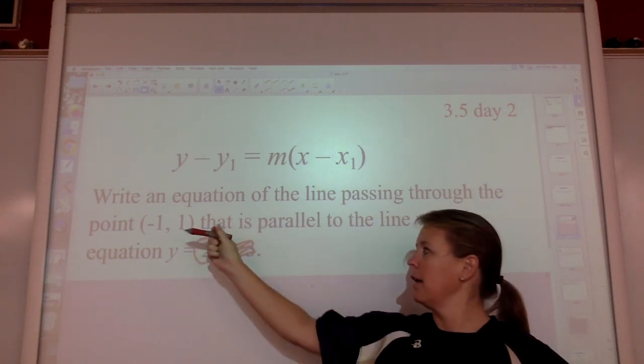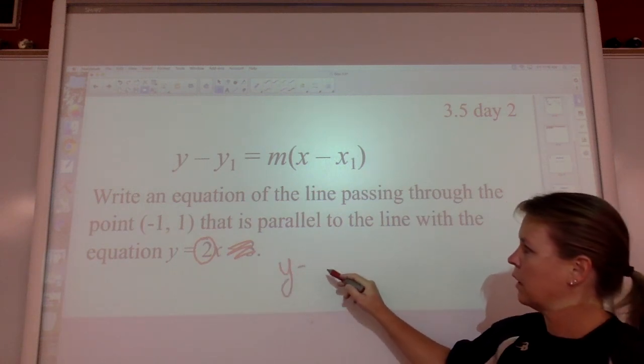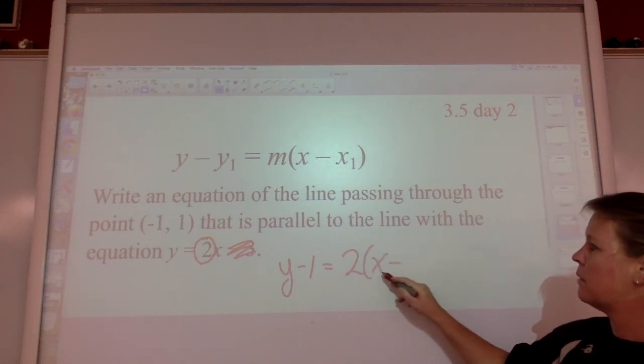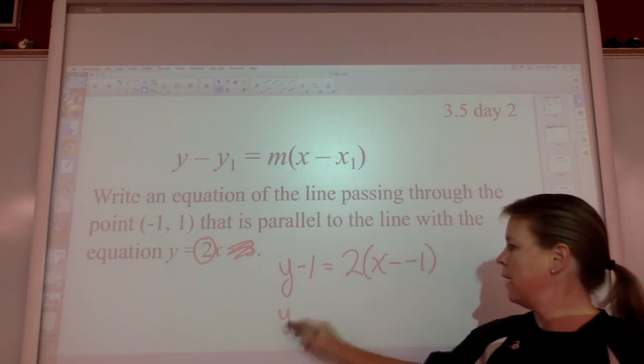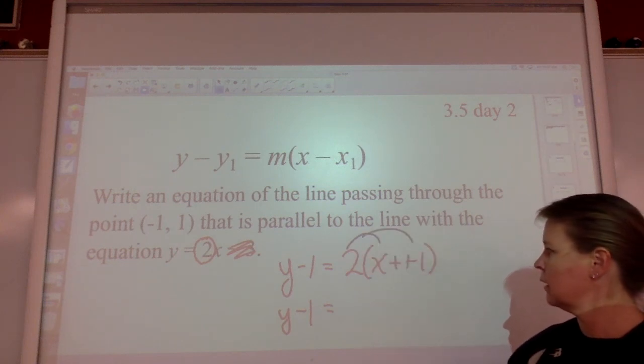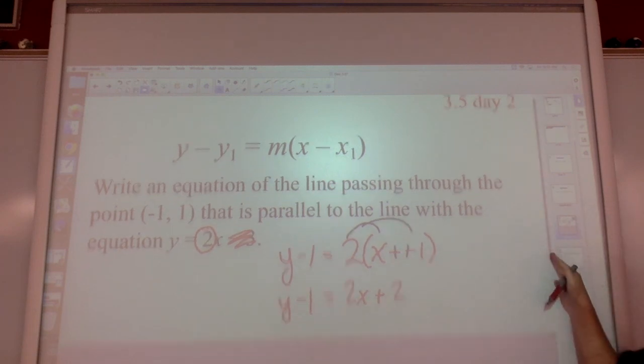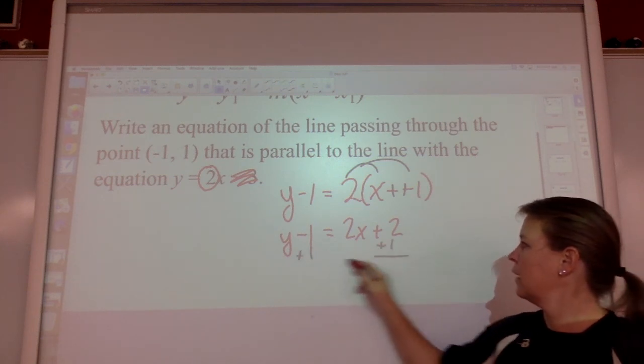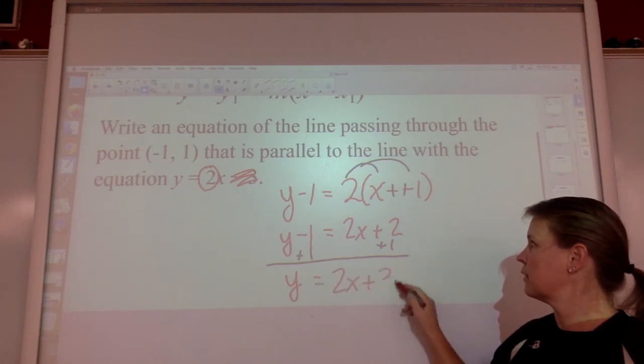We can't use the b or the y-intercept because then we'd end up making the exact same line. All we need is to know that the two slopes are parallel. So the rest of this will look pretty familiar. x minus, make sure you don't lose that negative 1. Clean this up. y minus 1 equals distribute. You can make that a plus, 2x plus 2. It's always a two-step process: distribute and then add. Then we'll add 1 to both sides.